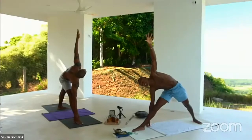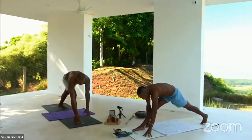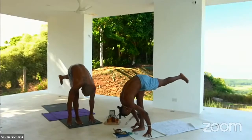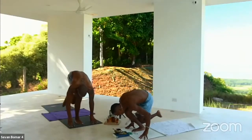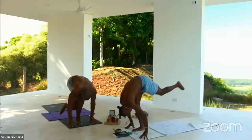Deep inhale here, left hand reaches forward, pivot onto the ball of your back foot. So you glance forward, put a bend in your right knee, come into your standing split, left leg reaches up to the sky. As you exhale, bend your right knee and bring the left knee to the outside of the right ankle, tap, inhale up, exhale, tap, inhale up.